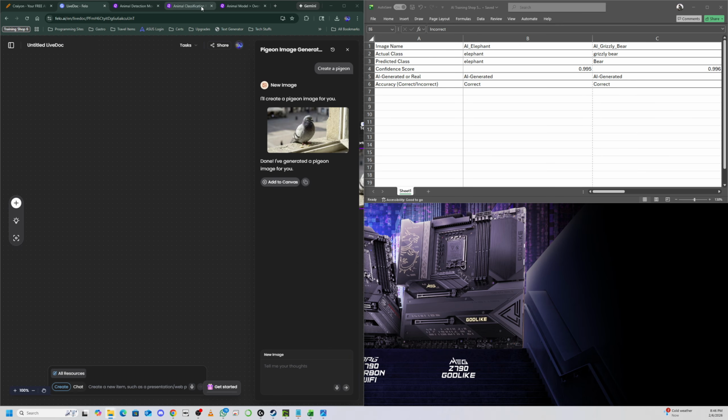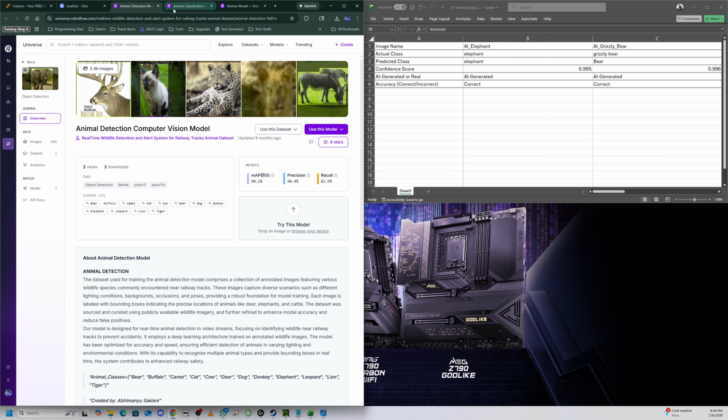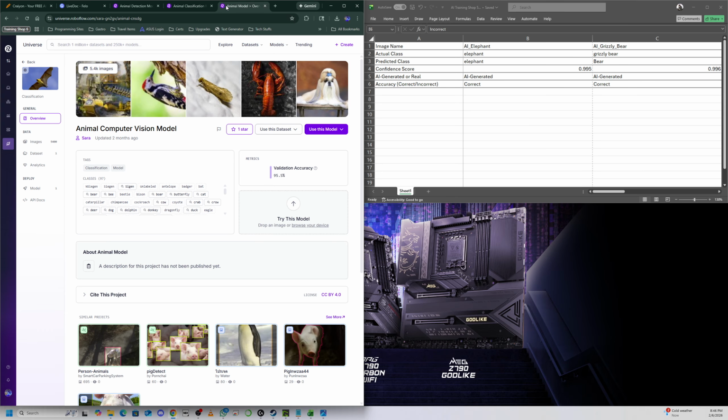So the AI models that I used, I searched through 3 of them, but I decided on this one as my final, and I had interesting results from all 3 of them, but I used this to fill out my spreadsheet data. So let's plug in each of the images into this model, and we're going to see what it provides for us. First, we're going to use the elephant.